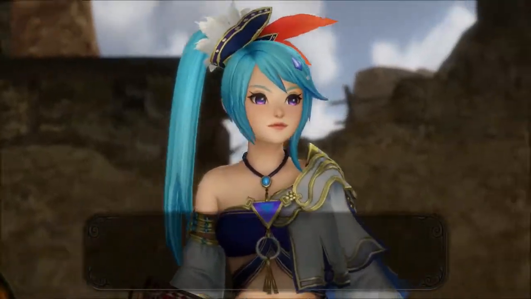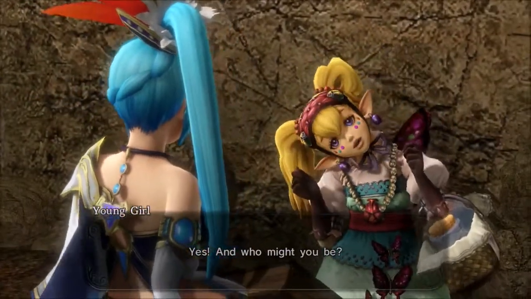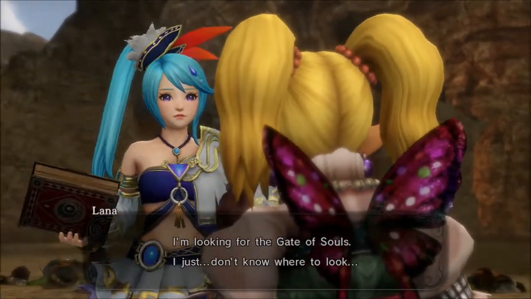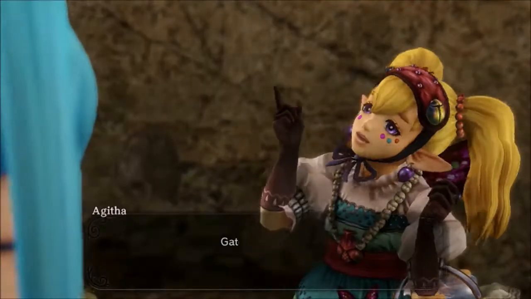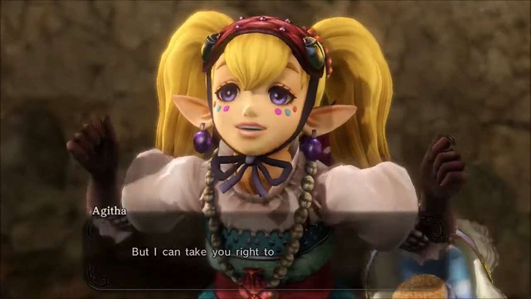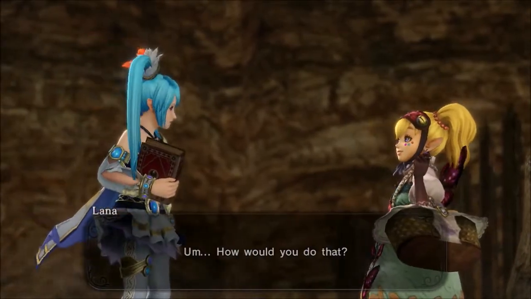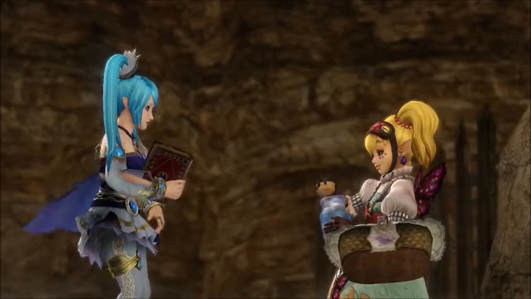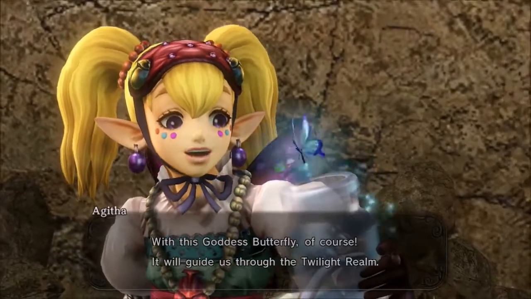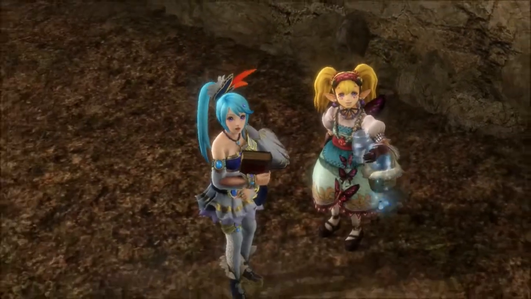Squish me. Close one. Are you alright? Yes, who might you be? I'm Lana. I'm looking for the Gate of Souls. I just don't know where to look. Gate of Souls? You've never seen one. But I can't take you right to where you want to go. How would you do that? With this goddess butterfly, of course. It will guide us through the Twilight Realm. Okay. Goddess butterfly.